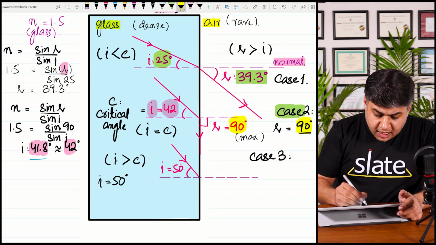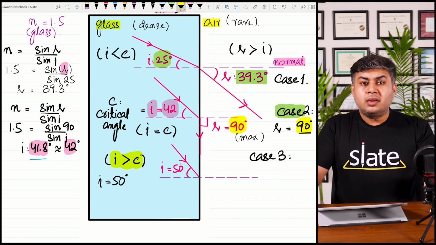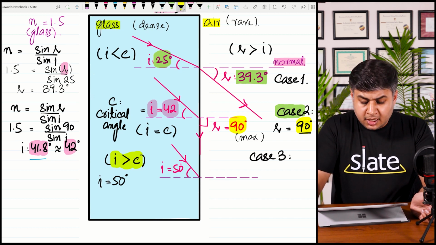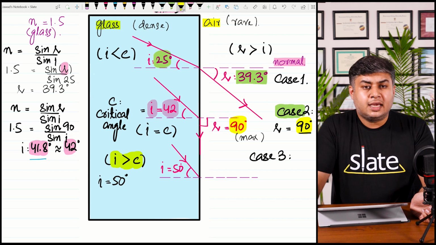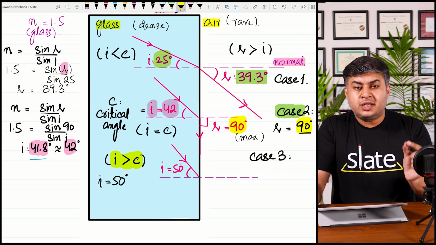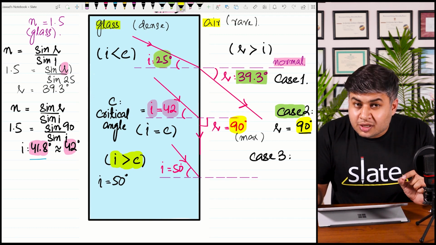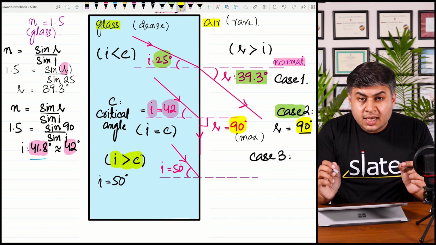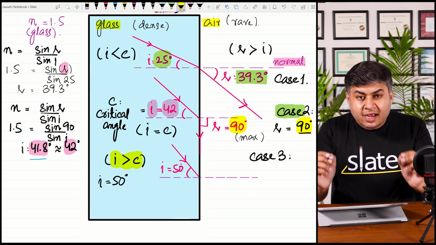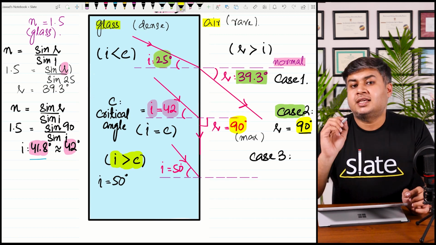Keep in mind that this time the angle of incidence is greater than the critical angle. Now what will happen to this ray? Refraction is not possible, because the maximum possible refraction was when the angle of incidence was equal to the critical angle, and for that the refracted angle was 90 degrees. So in this case, when the angle of incidence is greater than the critical angle, light will not refract; rather, all the light will be totally internally reflected. Once again, I am repeating that the light is reflected, and this phenomenon is called total internal reflection.